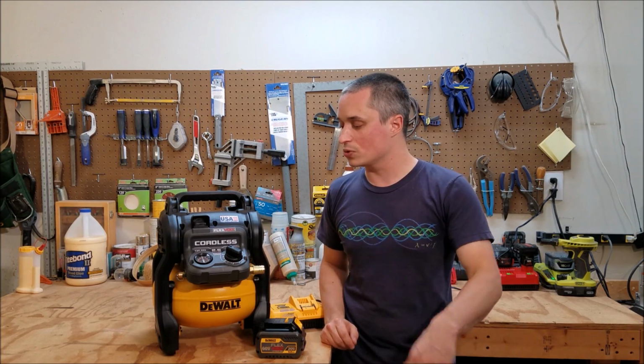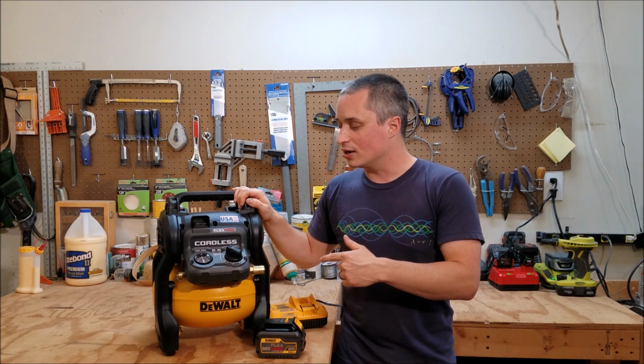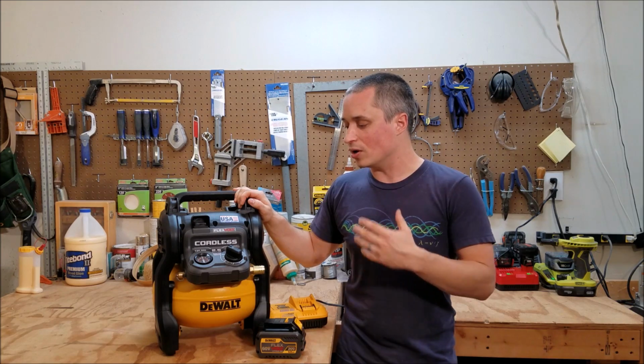Even just running quite a bit of brad nailing for crown or for baseboards or quarter round, this is an excellent application. If you just want to get in, get out, and you don't want to spend a bunch of money on different cordless nailers, or if you've got a whole set of pneumatic nailers that you don't want to replace, this is a great solution to get you air when you're in an area that doesn't have any power.